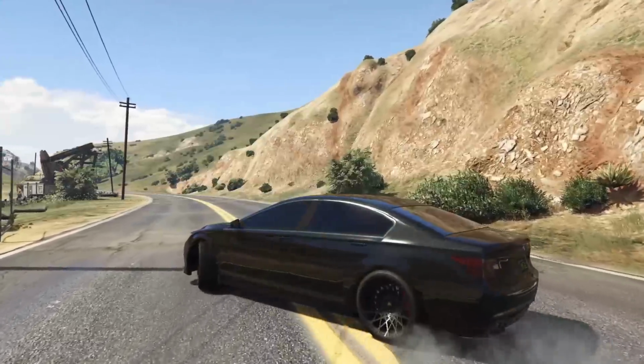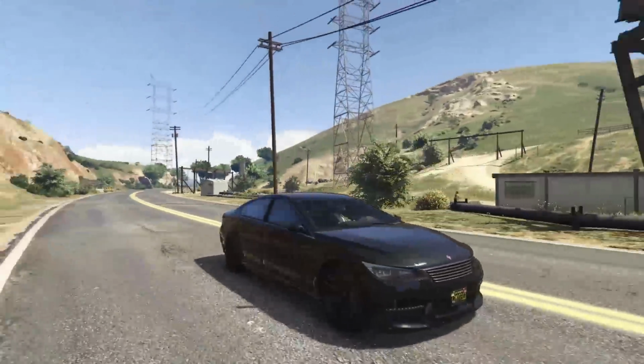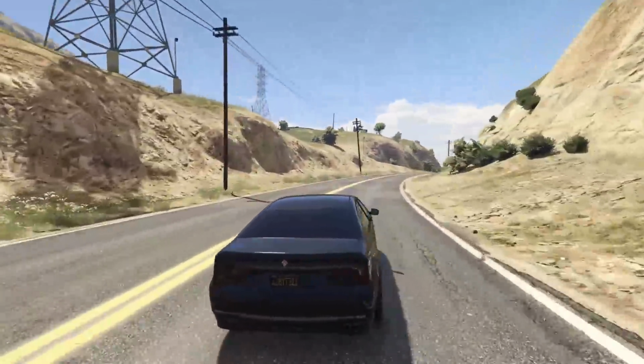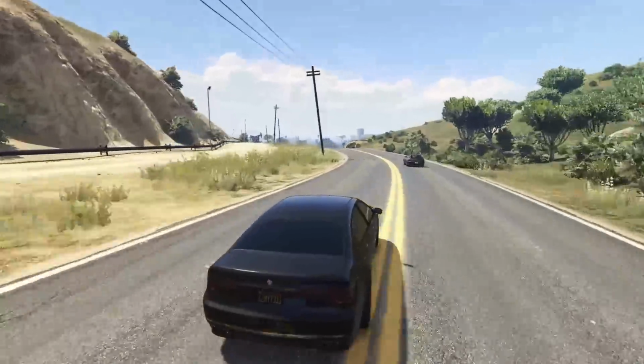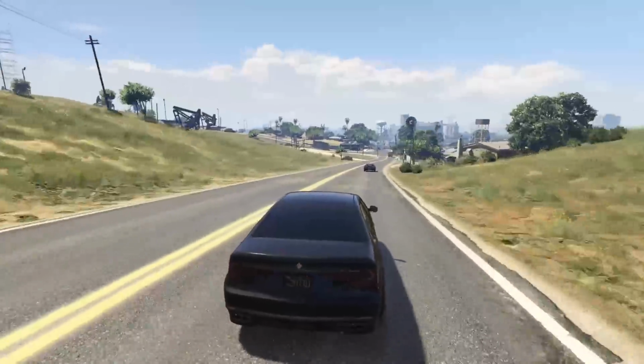The Oracle is just a solid car. The performance is really good, it looks amazing, and I think it looks really, really good all blacked out like this. So the Oracle for $80,000 is definitely my 10th best choice for a Mafia vehicle. You guys should definitely look into this thing if you haven't already. With that being said, let's move on to number 9.